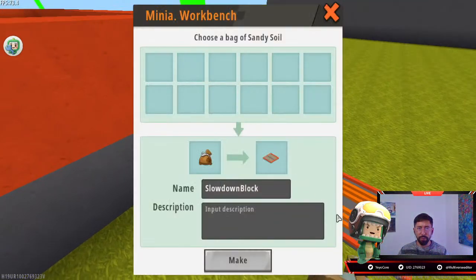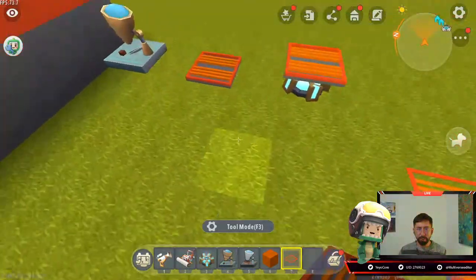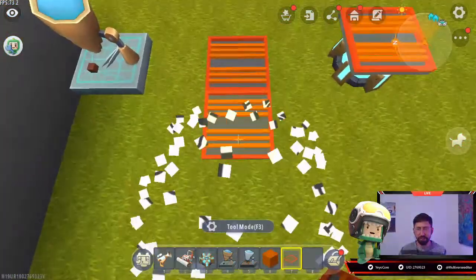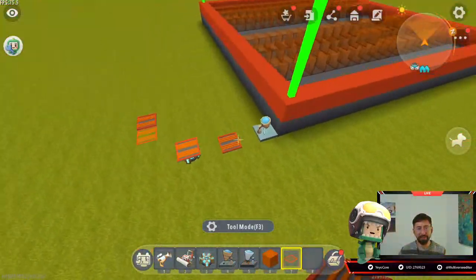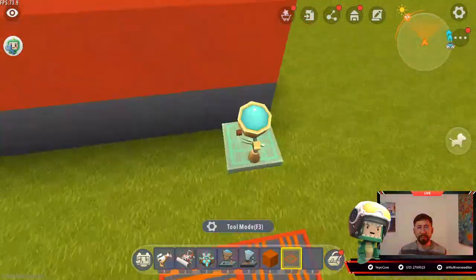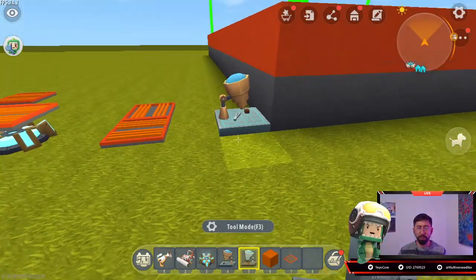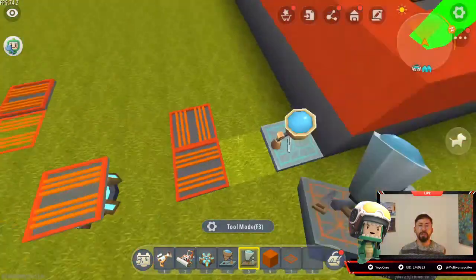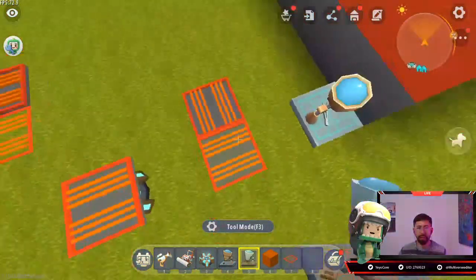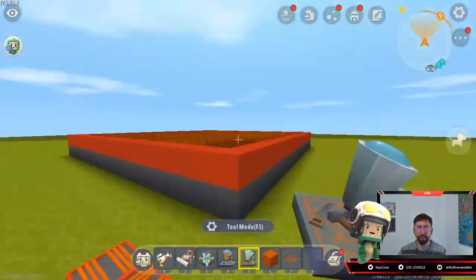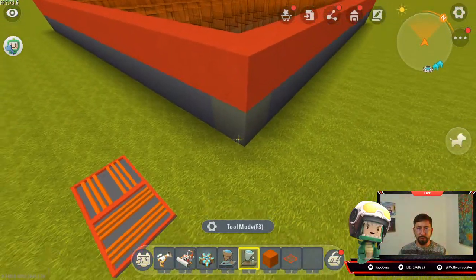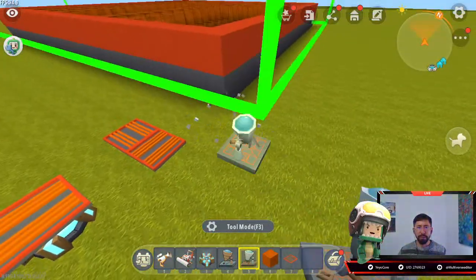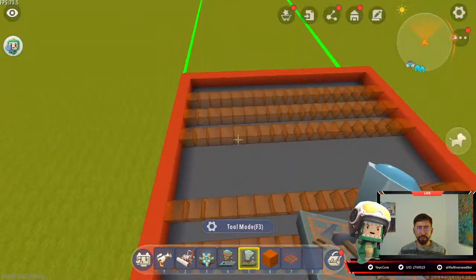Okay, so right now we have the new block again, but if you see, it doesn't actually do anything, it's just the same. That is disappointing, right? And that's because this specific miniature workbench is not going to accept any transparency. So for making it look like an LCD panel or something similar, we are not going to use this one. We are going to use the other one, the one that is used to create guns or something similar. So be sure that the ones you create cover all the sides.